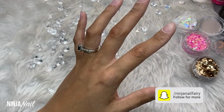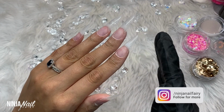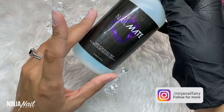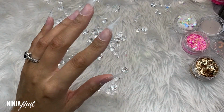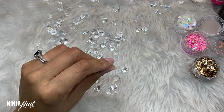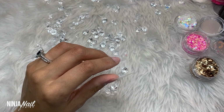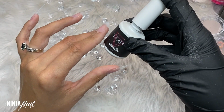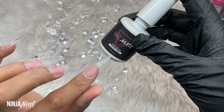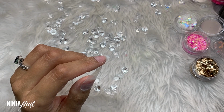So here we go. First off, I've made sure that everything is nice and clean. I've dusted everything off and I have come in with my Safe Scrub, which is an antibacterial nail prep with built-in antibacterial properties and also dehydrates and primes the nail plate as well. So I've already applied that and I'm going to come in with my Pro Bond. This is an acid nail primer and I'm just going to go ahead and apply this to the nail.